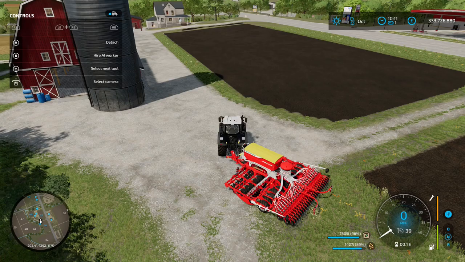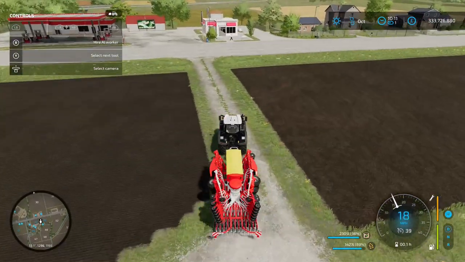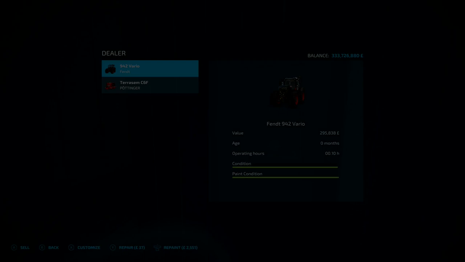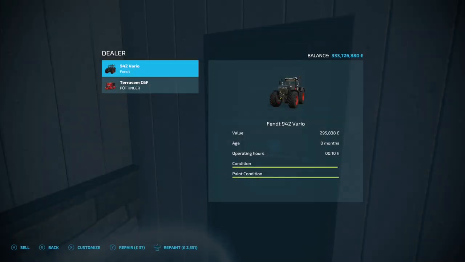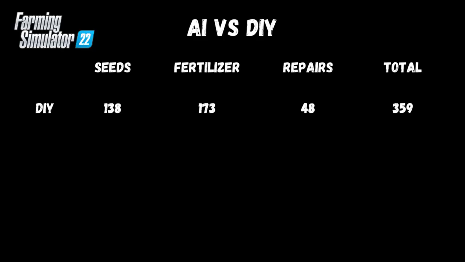So what I'm going to do is blip down the shop, and we'll see how much it's going to cost us to repair it after we've done it. So I'll see you at the shop. Right, so at the shop now. For our tractor, it's going to cost us 37 to repair it and 2,551 to repaint. And then for the seeder, it's 11 to repair and 2,945 to repaint. So that's a total repair cost of 48 and a total respray cost of 5,496. So obviously the respray, that's just for aesthetics, so we'll stick with the repair cost on that, so 48.